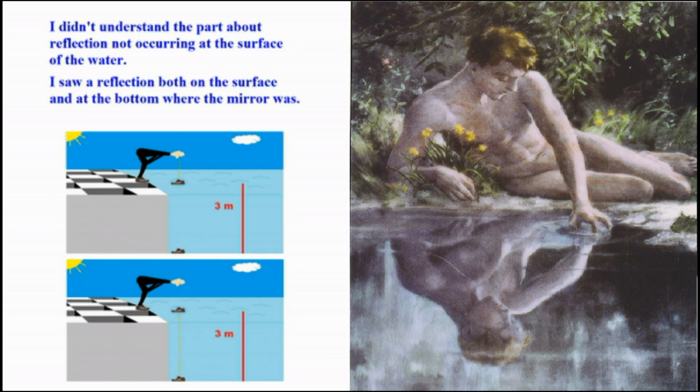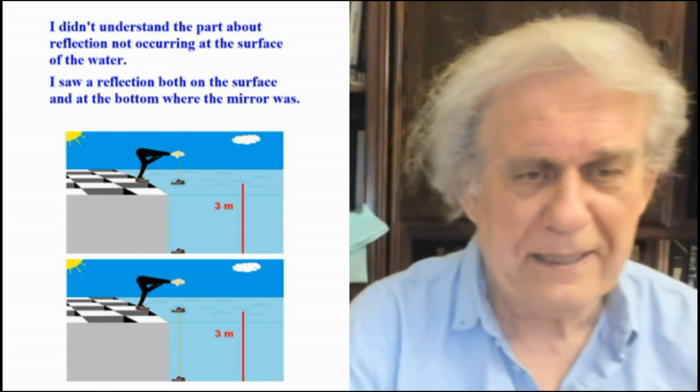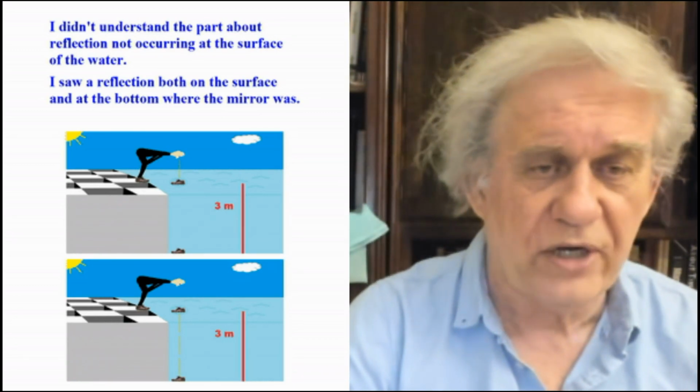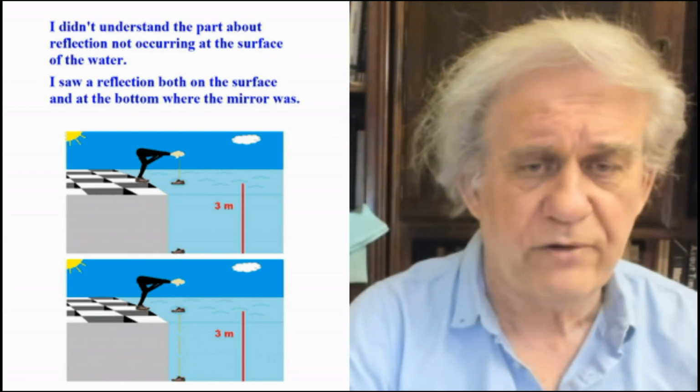Am I just looking at the reflection at the surface? And if so, fine. I'll accept that. And then you have to tell me how that light got from the shoe at the bottom, the real shoe at the bottom of the pool, all the way to the surface. So that's what you've got to explain. So if you drop a coin somewhere, in the fountain of youth, why can you see the coin? And you can say, well, I can see my reflection at the surface. Yeah, but how come you can see the coin, which is at the bottom of the pool? That's the situation that you've got to answer. That's the question before you.